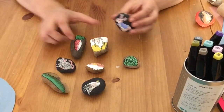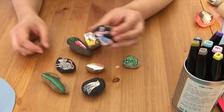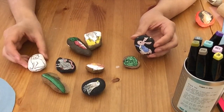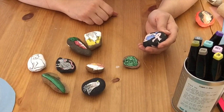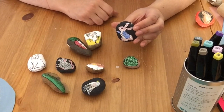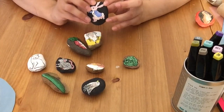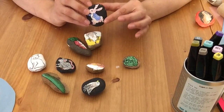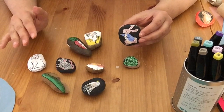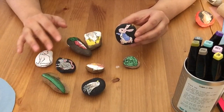Going to the garden, getting chased by Mr. McGregor, meeting the sparrow and the mouse and the cat — that is a neat way to build in a kinetic and active element to listening. I find that when I'm doing something with my hands, especially if it's connected to what I'm listening to, I tend to retain that information better. That could be a simple way of integrating story stones — actually acting out what's happening in the story.